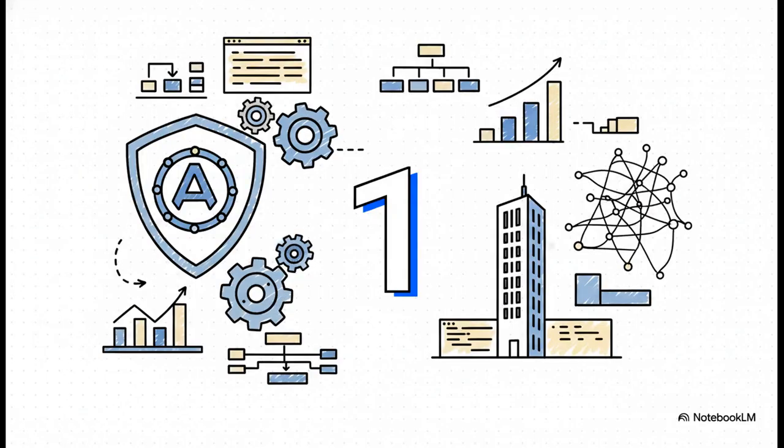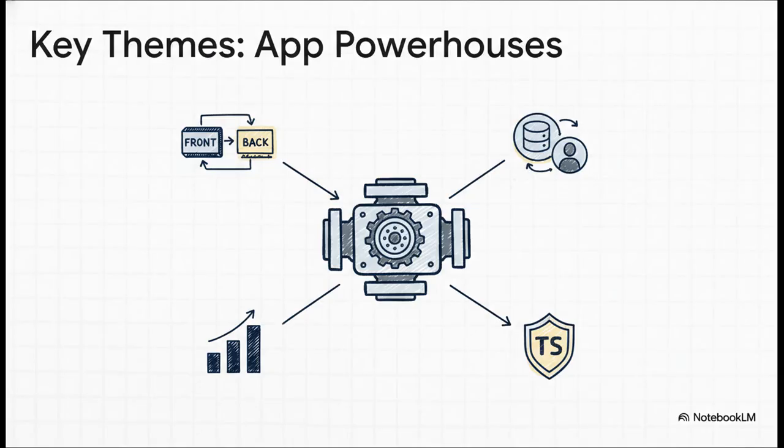Now, for the biggest, most complex projects in this category, we're talking massive, enterprise-level applications, the source material points to a different powerhouse, Angular. And that's because its super-structured approach is specifically designed to help huge teams build and maintain really complex software over many, many years. So when it comes down to it, for these powerhouse apps, it is all about having a cohesive end-to-end toolkit. You've got to manage data, handle user accounts, scale up without breaking, and keep your code clean with tools like TypeScript. The goal here isn't just a web page, it's to build a robust, long-lasting product.